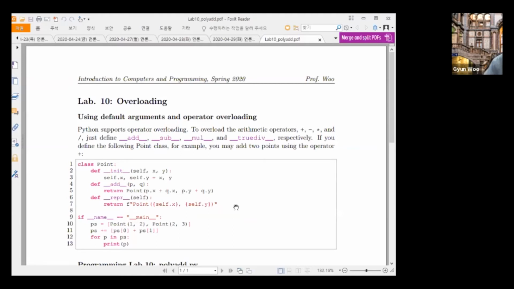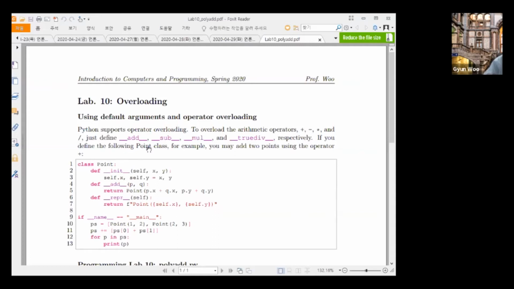For plus, you should define double underscore add. For subtraction, you have to define dunder sub. For times, dunder mul. For divide, dunder truediv. You can define those methods in order to overload those operators.